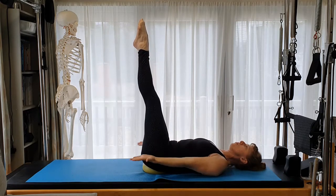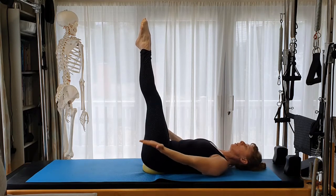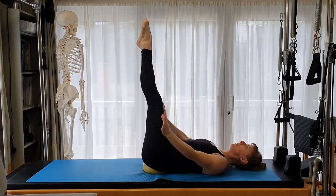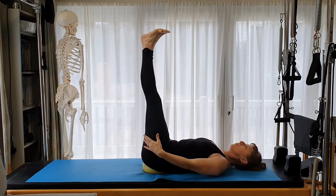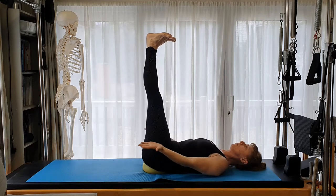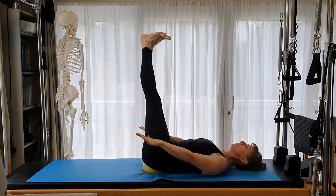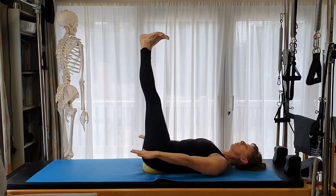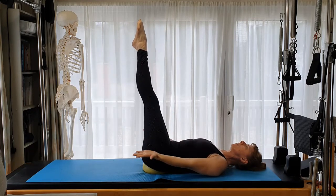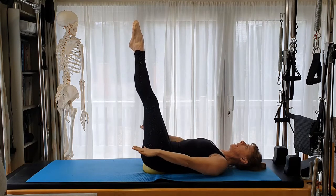Letting you count your own beats here. So we'll just keep going. We might not do 100, we might just do 80 or 90, whatever, of that exercise. Good. Some of you may like to flex the feet. Really feel that stretch through the back of the legs, through the calf muscles and the hamstrings, and feel the work through the thighs as well. It all depends. Draw the abdominals in towards the back all the time, maintaining that connection.